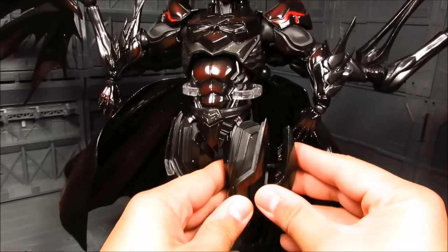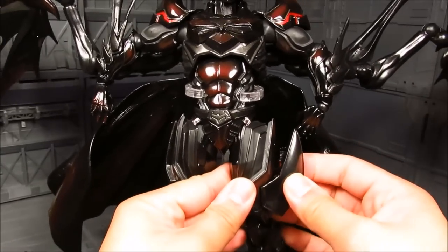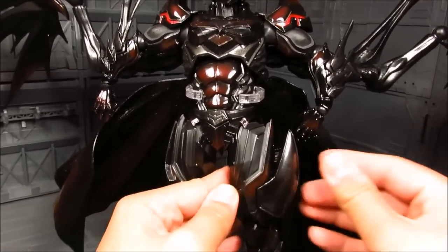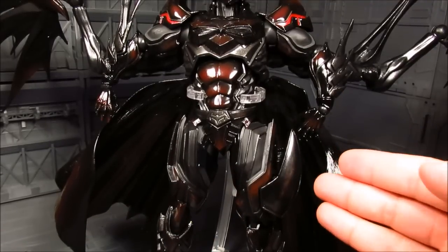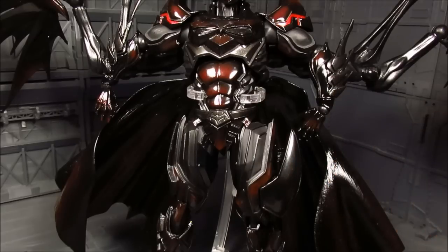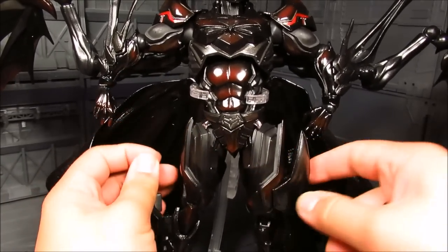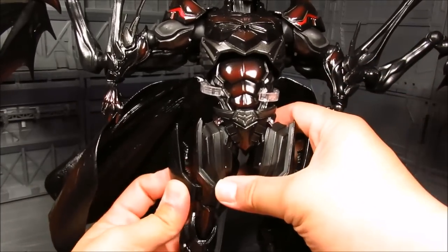And you don't really see it as much in front. I usually peg the one on front first, and then peg the little one in the middle here. There we go. Yeah, it doesn't really show much in front. It's more on the back side. I kind of wish this thing opens up, but I guess it wouldn't make sense to open it backwards. But yeah, there's that. But you still have that impression that the armor kind of opens up, which is cool.